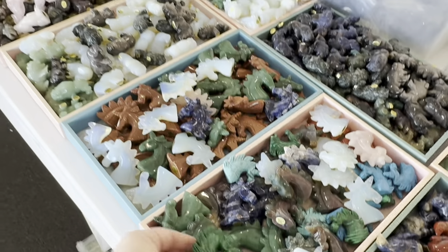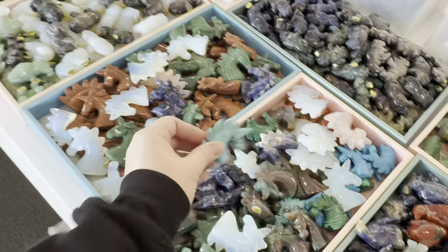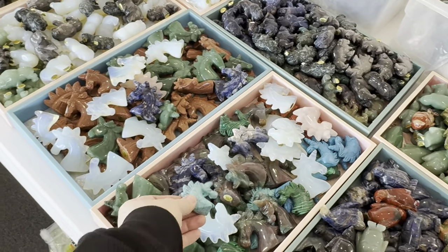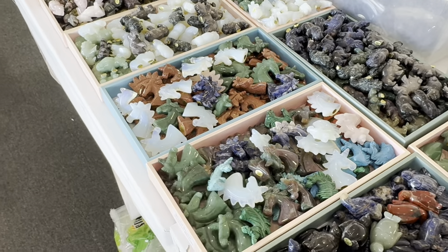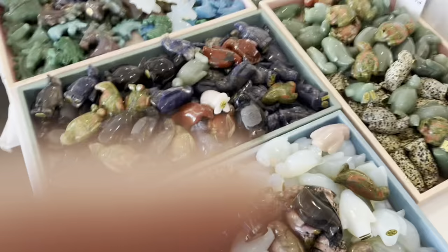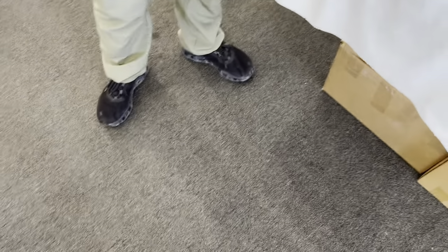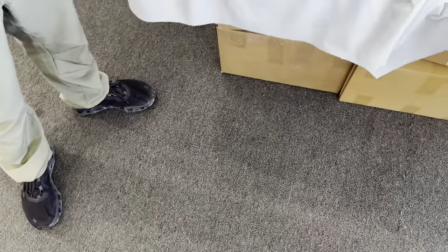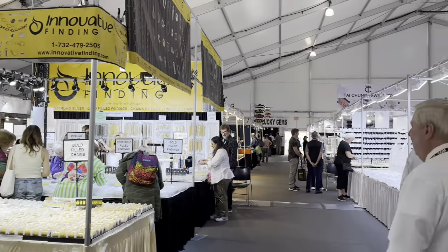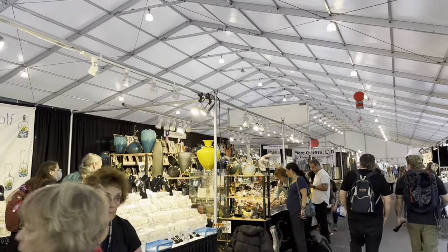Opalite - a reminder to always shine bright and be your beautiful self. Turquoise. This is the kind of stuff that I sell in my magical shop. Right now I'm browsing, getting an idea of what I'm going to come back to collect because there's a lot to look through. They are definitely higher this year. I was just talking to a lady - her husband's from Pennsylvania, she's from Ohio. They came out to Tucson to take care of some elderly parents and they never left. We're continuing to explore. All these big buildings are just completely full of people, full of stuff and pretties and everything you could possibly imagine.